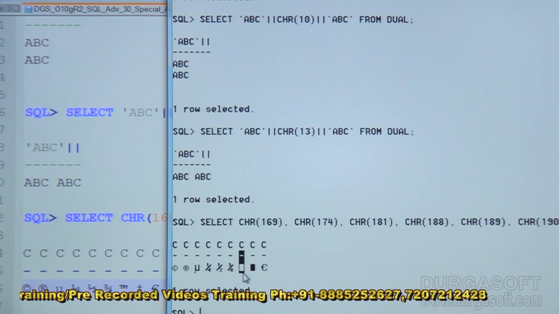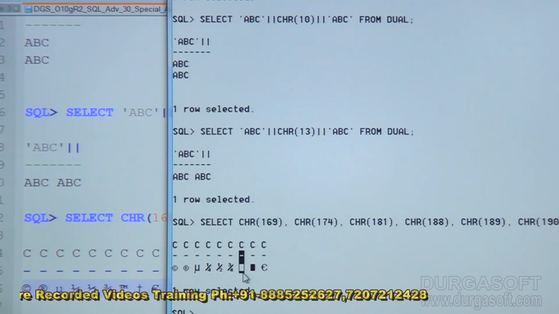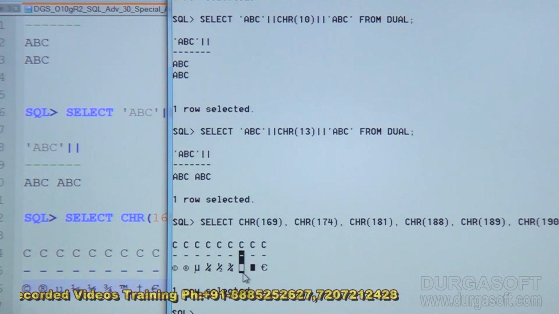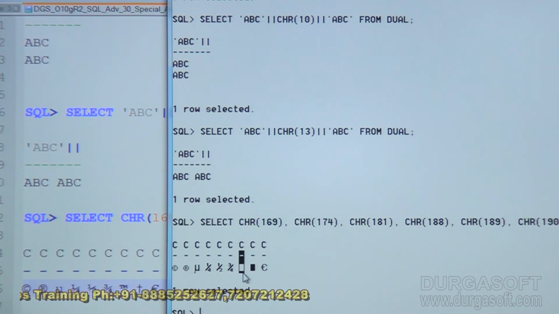To replace those characters, we will be using the ASCII values with the CHR function. First find whether there is any new line character or carriage return character using the ASCII value with the CHR function. If it is there, replace it with another character, either null or maybe a space or something else, so that the data will be cleaned up properly.